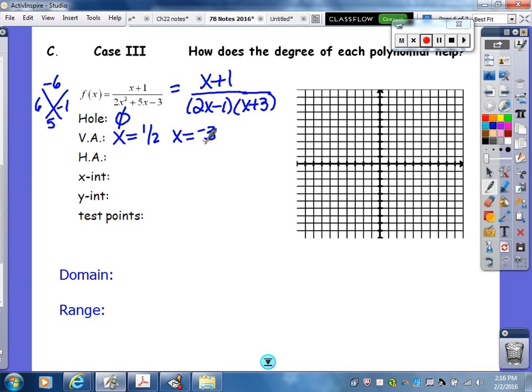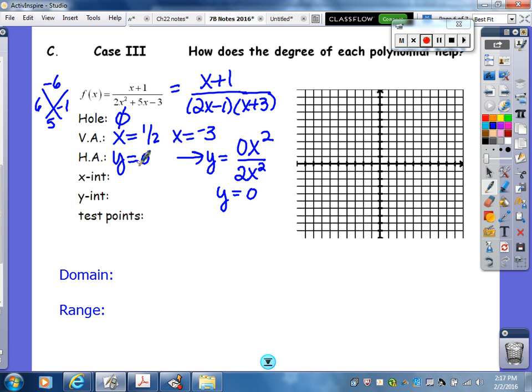All right, horizontal asymptote. We haven't done one like this before. Look for your horizontal asymptote. We want the degree. The highest degree here is x squared, so 2x squared. And you have to match the denominator to the numerator. Well, in the numerator, our highest degree is x. We don't have an x squared, so we have to put in a 0 placeholder for our x squared to use this method. And if you reduce this, you're going to get y equals 0. So the horizontal asymptote is y equals 0.